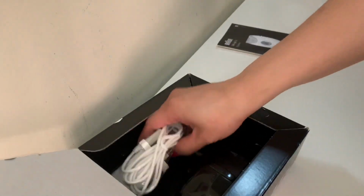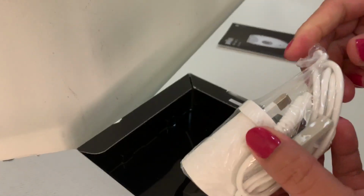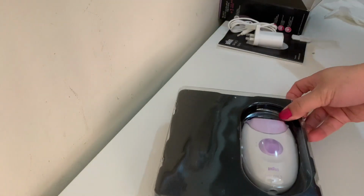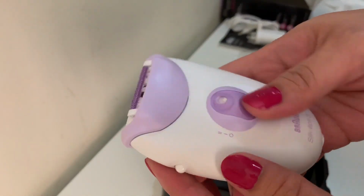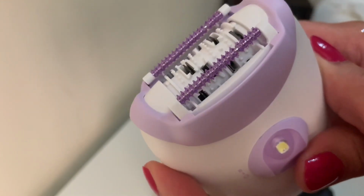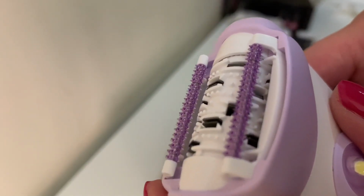Let's see now what's inside the box. We have the manual, the charger, the brush, and the machine itself. The machine has its rollers attached, then with the epilation head, tweezers, and the release button on both sides, power button with a light.